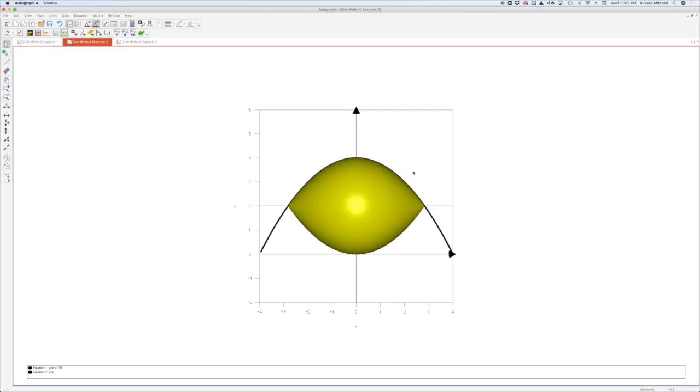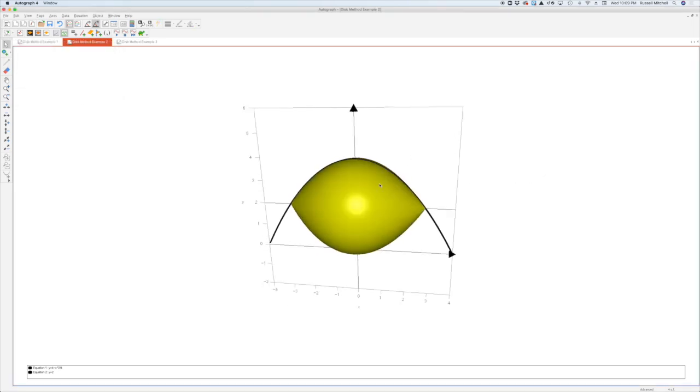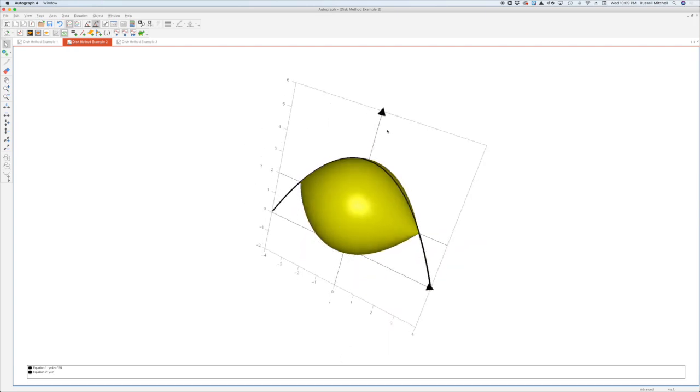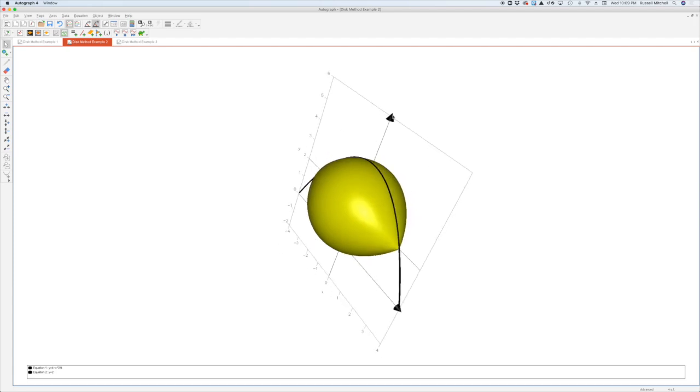Okay, so this is what it looks like. It kind of looks like a lemon. Okay, so that region that we talked about, that we just found the volume of, this is actually the solid of it.